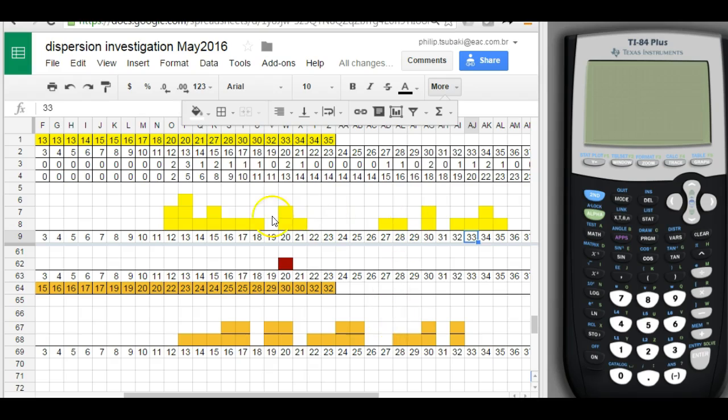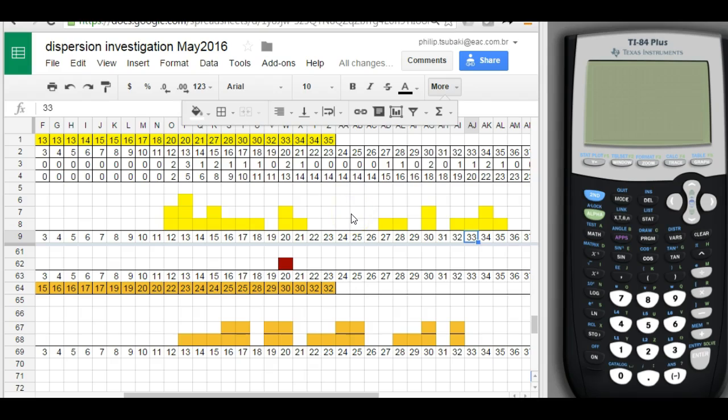One of the things that you might notice about the yellow distribution that makes it look more spread out than the orange distribution is this big white gap here, where the orange distribution doesn't have such a big one. So what if we count the size of the gap? The biggest gap in the yellow distribution is 5 wide.